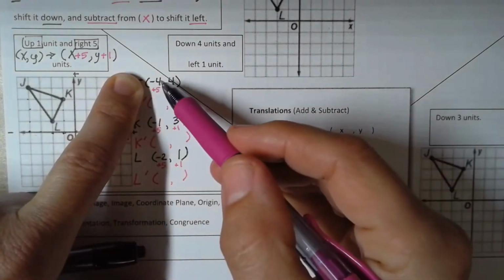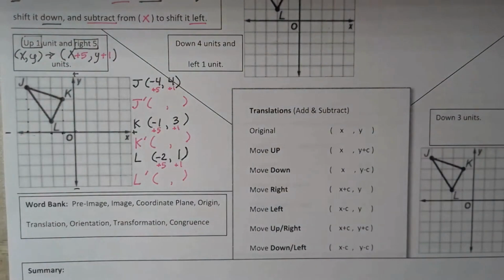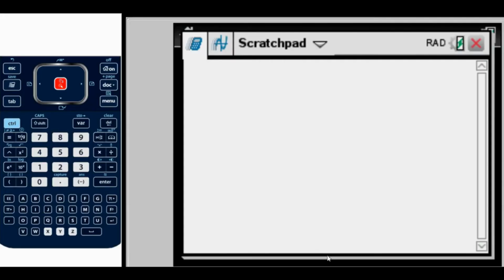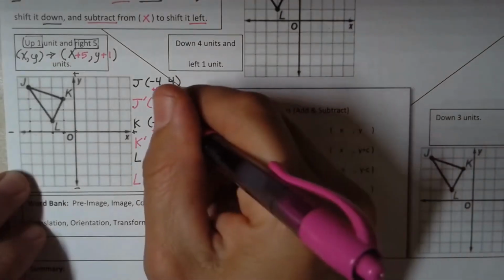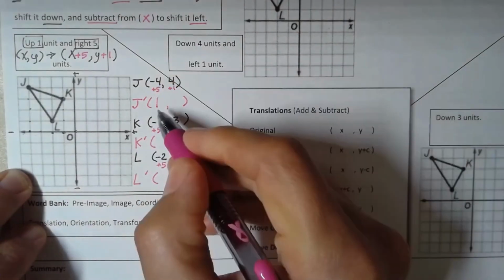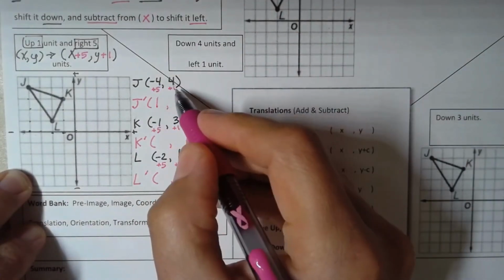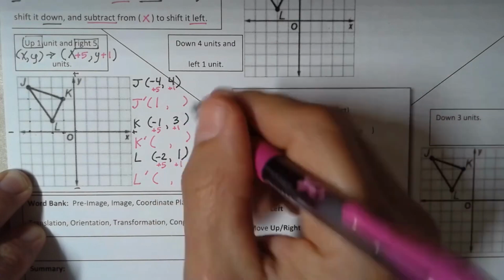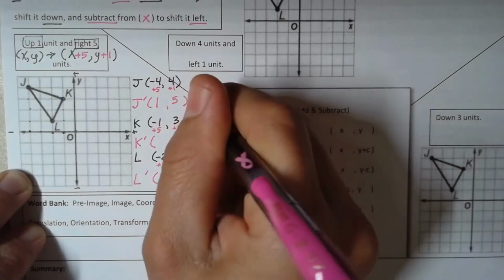So we have negative 4 plus 5. Let's put that in our calculator. If I put a negative, remember I'm using that white button. It's the first term in this expression. So I'm going to put negative 4, and then I have plus 5. Notice it gives me a positive 1. So I don't have to put the positive sign if it's a positive 1. I just put a 1 in there. Now 4 plus 1, I know that, right? 4 plus 1 gives me 5. So that's our new ordered pair.